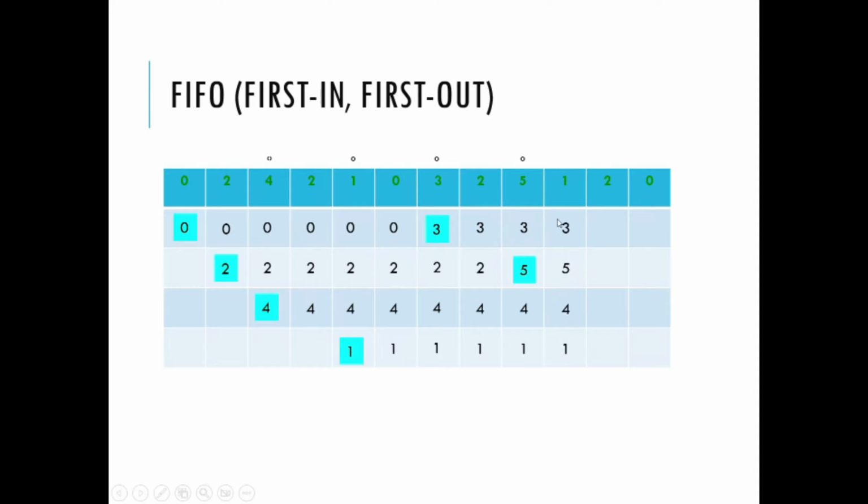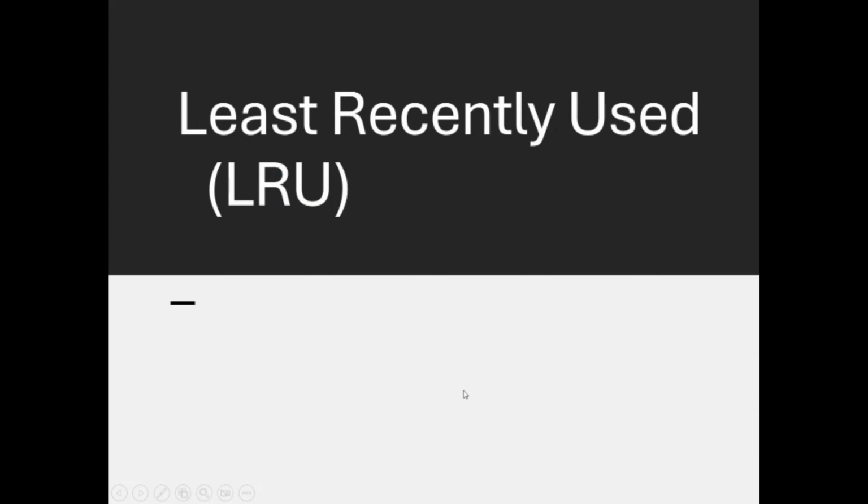And next one is 2. 2 isn't in the table. The oldest one is 4. So 4 will be the victim, change to 2, and the plot will move. And the last one is 0. It also isn't in the table. The 0 will choose the oldest one, which is 1. So 1 will turn to 0. We will get 1, 2, 3, 4, 5, 6, 7, 8. 8 page faults.